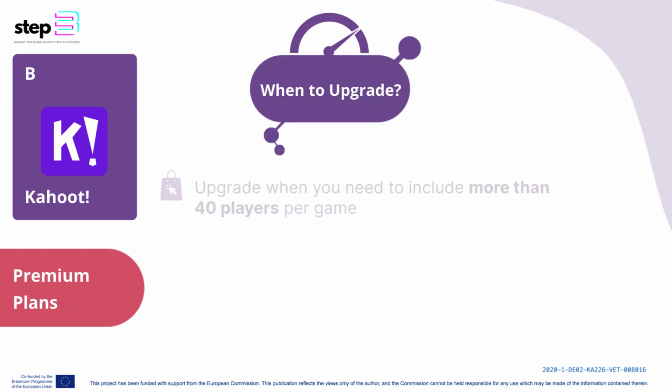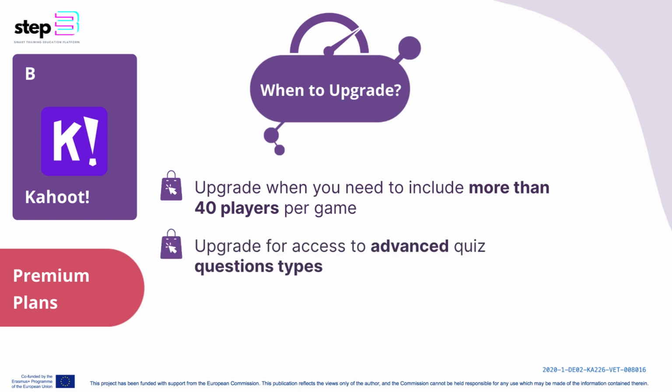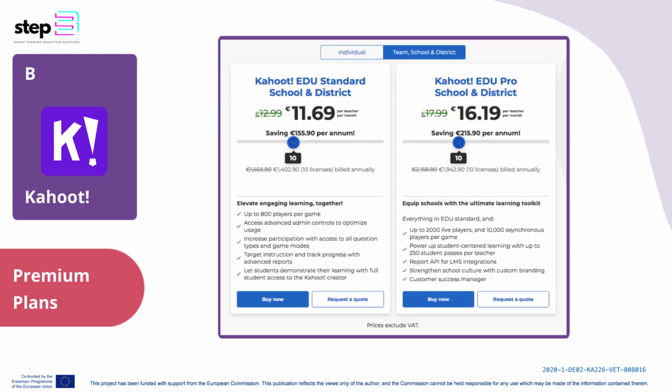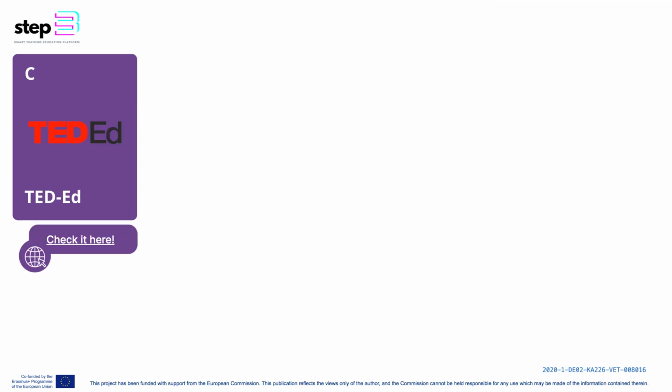When to upgrade? You should upgrade when you need to include more than 40 players per game. You should also upgrade for access to advanced quiz question types. You should additionally upgrade to more advanced plans for more game modes and presentation features according to your personal or institutional needs, of course. To view more about the premium plans for Kahoot, you can pause and view the following slides on your presentation. Last but not least, TED Ed.